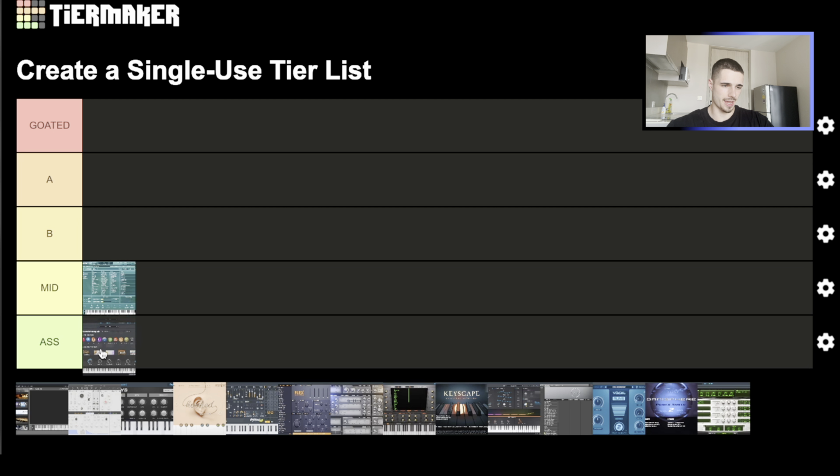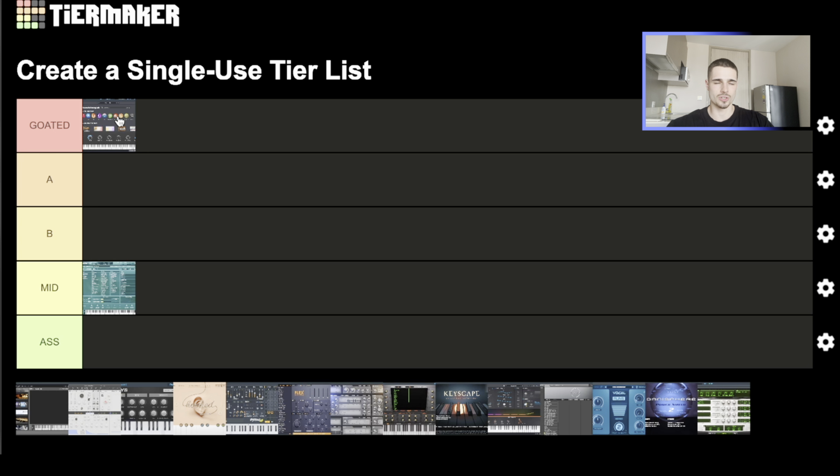Next up, we have Analog Lab, and Analog Lab has to be a goated plugin. Just with all the synths you can buy for it, with all the packs you can buy, and just the ease of how other producers can make packs that you can download or buy online. It's just a great, amazing plugin. Nothing more to be said there.